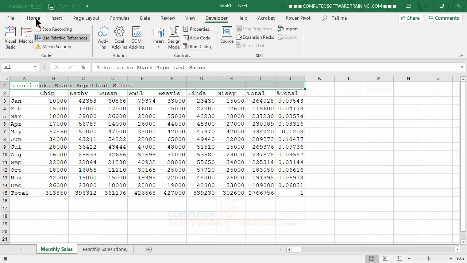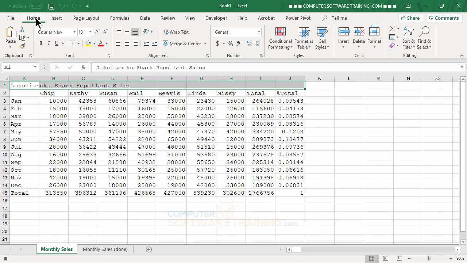We're going to go back over to Home here, just like that. And let's see, what can we do here? Well, let's say we want to make it bold, all right? Let's say that we want to make it centered, in other words, we want to merge these cells here and then center the label within that. So we can go here to Merge and Center, and that'll take care of that part.